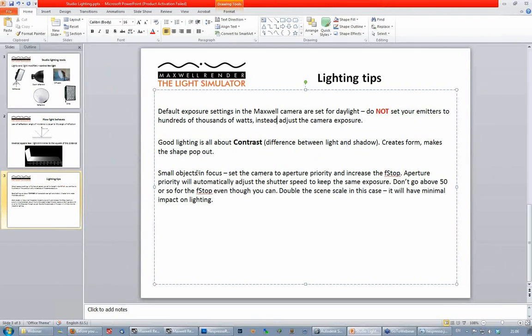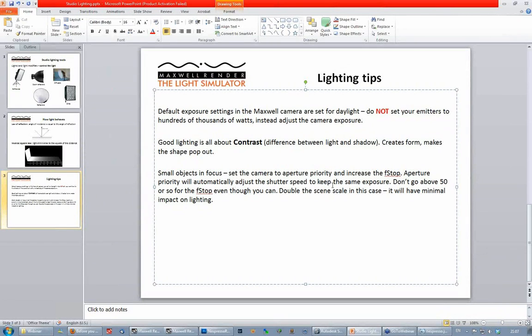For jewelry renders, the problem you're going to have is keeping the object in focus because they're so small. So in that case, use a high f-stop, but usually don't go above f-stop of 50, because there are really no lenses that can go higher than 50 f-stop.